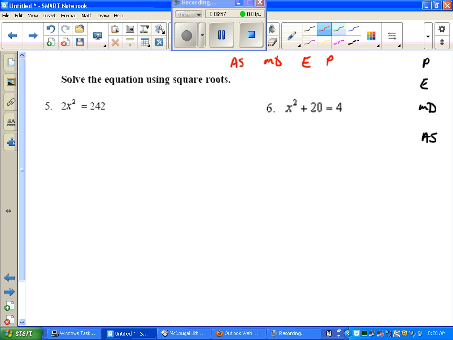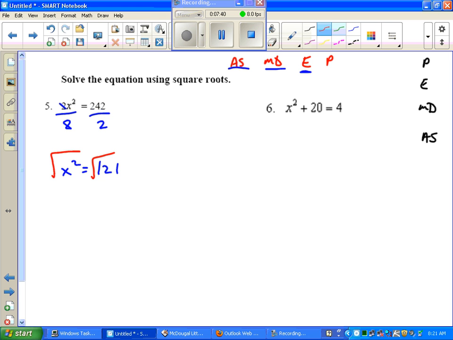So as you're looking at 2 times x squared equals 242, there's no addition or subtraction, but the second step is multiplication and division. You can see it's multiplying by 2, so undo that by dividing by 2. You do it to that side, do it to the other side as well. That'll cancel out and leave you with x squared equals 121. So there's no more multiplication as you read that. X squared equals 121, but they do have the next step, an exponent. Undo an exponent, undo squaring something by taking the square root of it. If you take the square root of the left, do likewise to the right hand side.